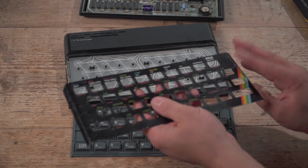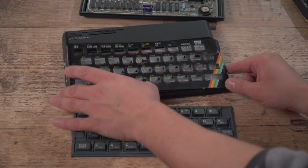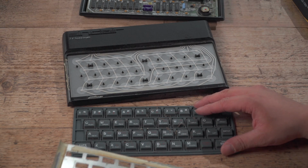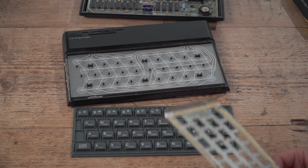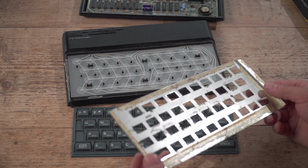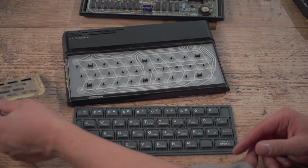Don't super glue. Sometimes people used to super glue these things down, and then lo and behold, you ain't going to get it off again. It's got to be stuck to the plastic with something that will come off again, but will be sturdy enough to last for a while. And the original strips that Sinclair used, probably made by 3M or someone, worked absolutely fine.